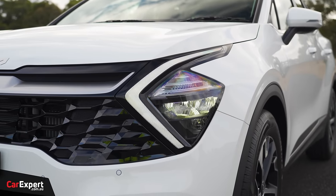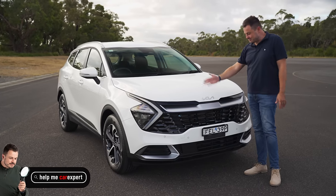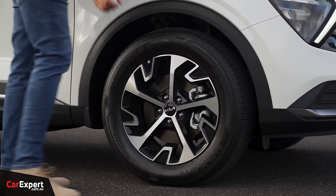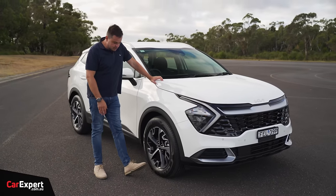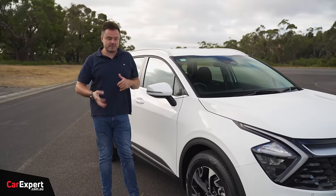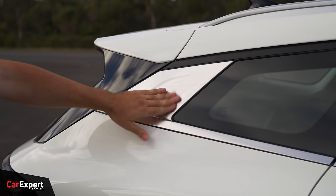You've got partial LED lights — LED headlights, incandescent indicators, and LED daytime running lights — along with the Kia logo up top. Piano black on the grille. Around the side, there's a set of 18-inch alloy wheels with Australian ride and handling tuning, wheel arch protection, and an indicator built into the wing mirror. There is a GT line version which is also front-wheel drive and picks up extra bells and whistles. This SX spec is pretty spartan — it's even got cloth seats. Roof rails up top and a brushed chrome strip on the side.